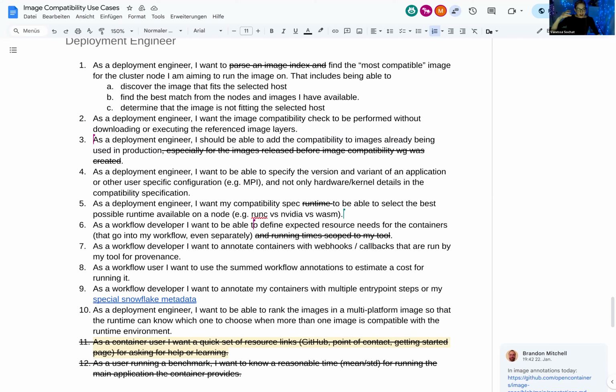Because if it isn't able to do that, it might give you a node that none of your applications could actually run on at all. Yeah, I mean, my hope here, if there is any change to the OCI, is basically being able to answer two questions. Can this image run on this hardware? The second one is, is this optimal? And as far as I can tell, those are the only things needed from OCI, and everything else can be handled by the scheduler.